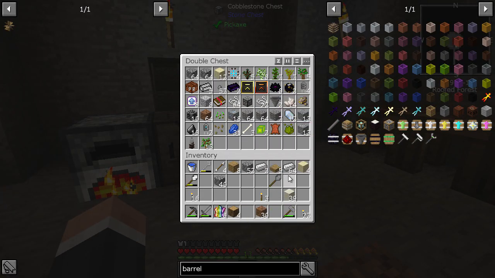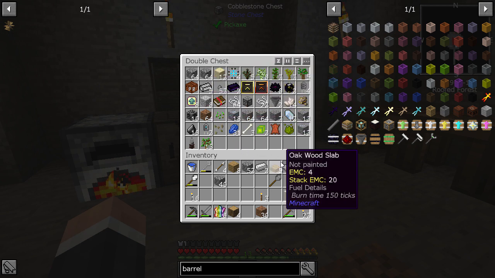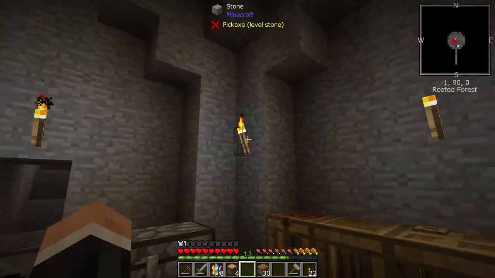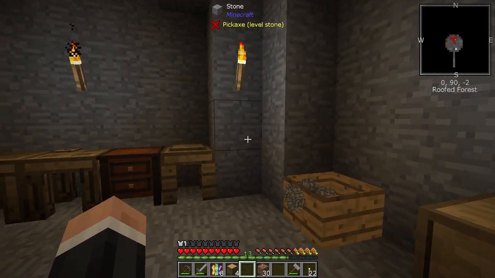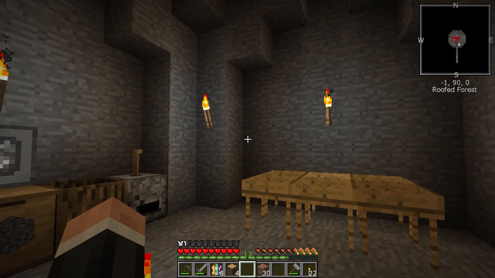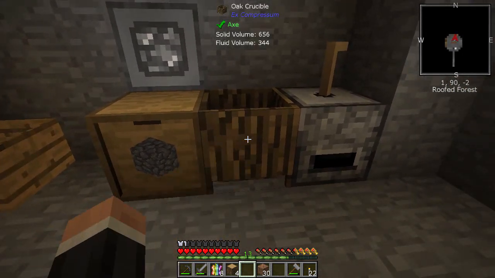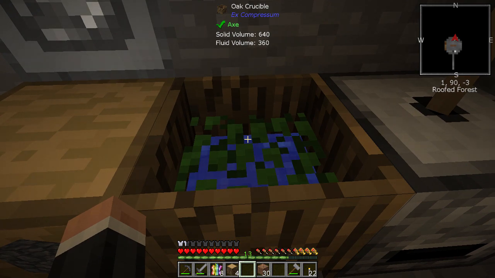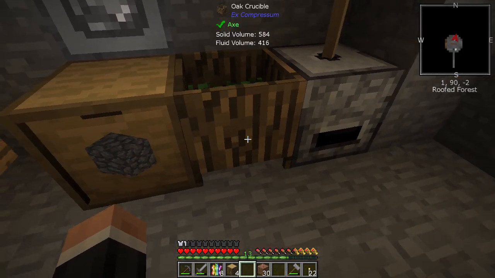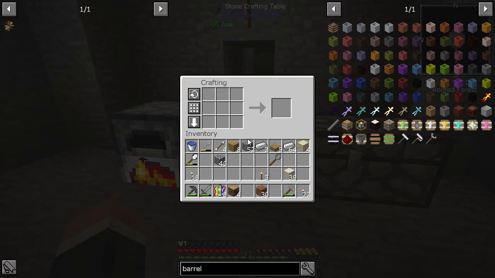There we go. That is fast becoming quite messy. We're going to try and clean up the place at some point when we get something that is just not cobble. Because I don't want to make everything out of cobble. That would be a bit rubbish. For now, we're just going to have to cope with this. Solid volume, fluid volume. Yeah, it is doing a thing. So I could just make another one of these quickly. That might just be easier.